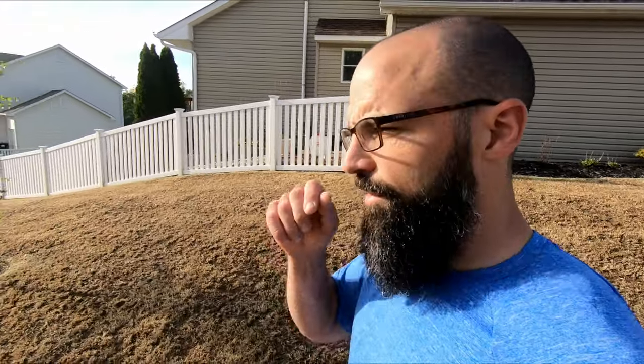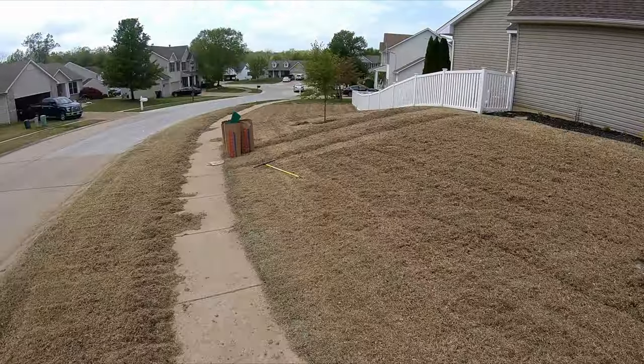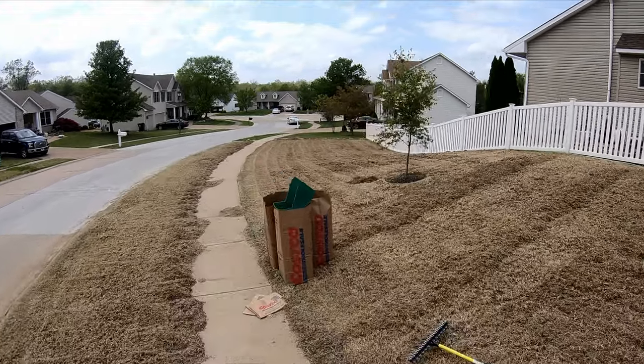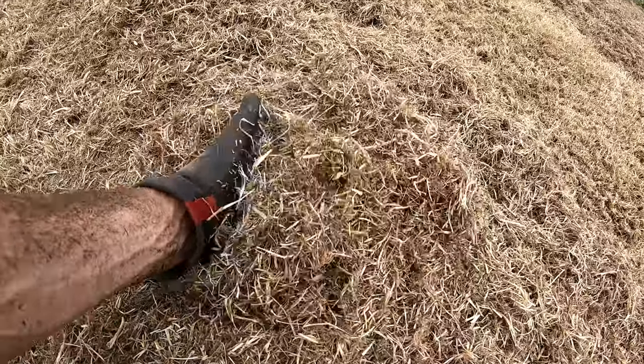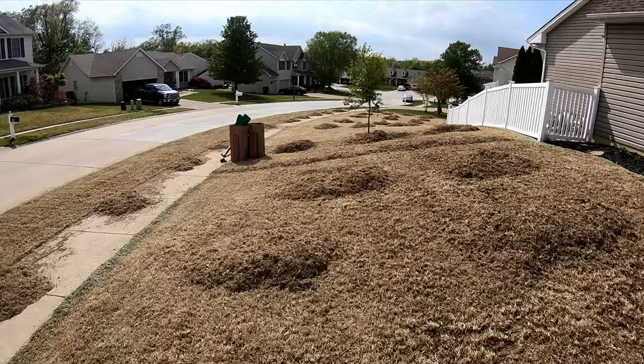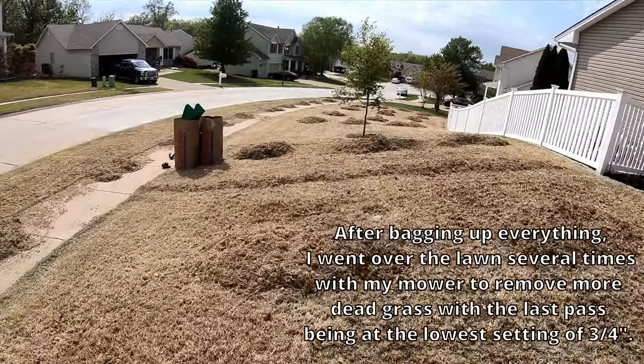3 days later. All right, so today is Tuesday, May 9th. All of that power raking was this past Saturday, and I ended up having to go through the yard 3 times with the power rake, and then raking all that material up into piles and putting it all in yard waste bags. There was literally tons of material. I would have been emptying my mower every 10 feet if I were trying to use the mower, so raking it up was definitely the easiest way to go about that.